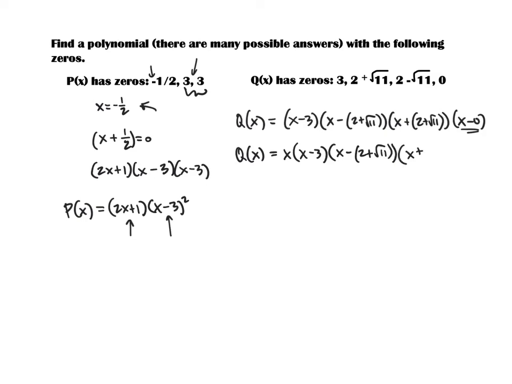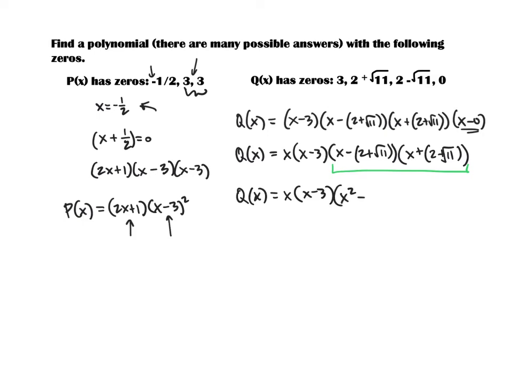I could leave it like this. I don't know. Maybe I will. We'll see. Root 11. Okay, I might leave it in factored form. Actually, I'm going to go just one step further just with this part. I'm going to clean this up and leave this in this form. Now, the question on a test or on a quiz or anything like that would specify a little bit further, but I'm going to go ahead and FOIL this out.